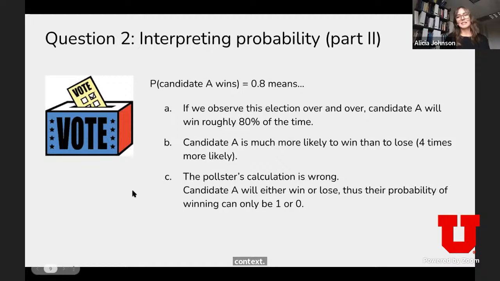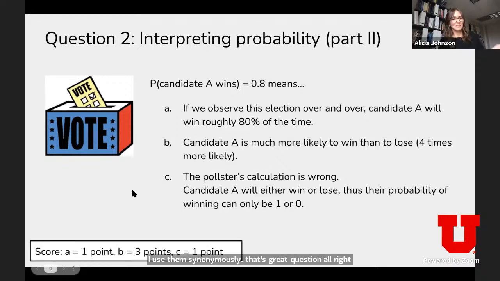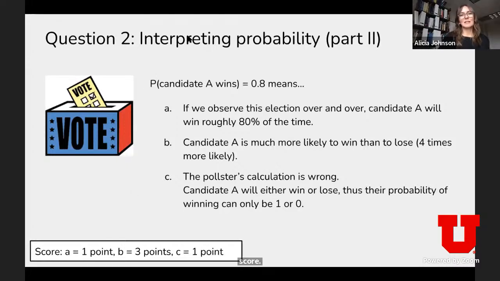All right, so to tally your score, again, higher score is not a better score, it's just a score. And in this case, most people answered item B. So A, again, corresponds to the frequentist interpretation. If we look at just A, it's this idea of repeatability of an event. Now, in this case, A is a little bit awkward because elections are a one-time event, right? We can't actually repeat the election, or all of the context of that election, what's happening in the world, what's happening in politics. We can't do that over and over. We can do it once.